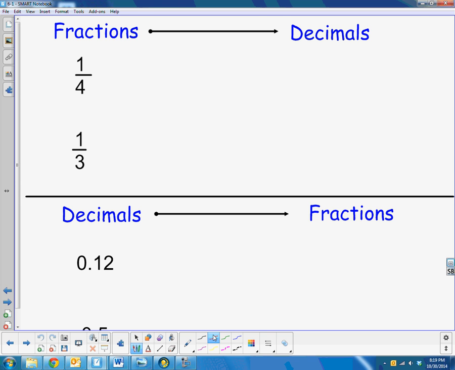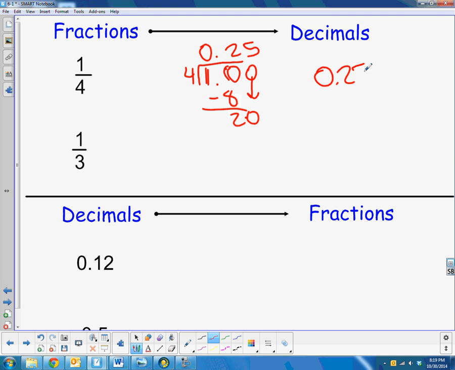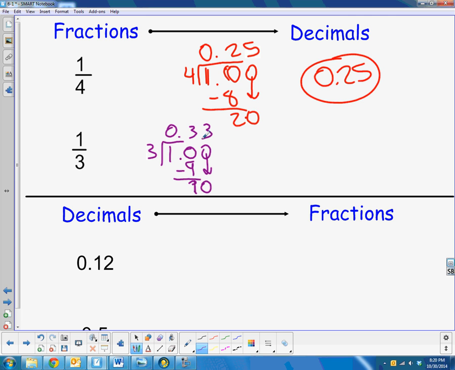So remember, if you're changing a fraction to a decimal, you need to divide. The numerator divided by the denominator. So 1 divided by 4. Now, some of you already know what the answer is supposed to be, and that's great. But you are going to come to problems where you don't know off the top of your head what 5/6 is as a decimal. You have to be able to change it. So we divide. 1 divided by 4, we're going to get 0.2, add another 0, pull it down, 5, 0.25. Now, remembering that you can use a calculator in this chapter, that does make it a little bit easier, but we can still do it. 1/3, we're going to do 1 divided by 3, and we can divide and get a repeating 3, 0.3 repeating. So fractions to decimals, we divide.